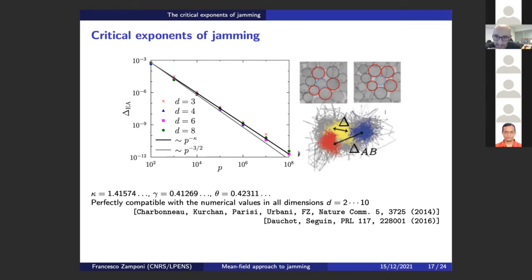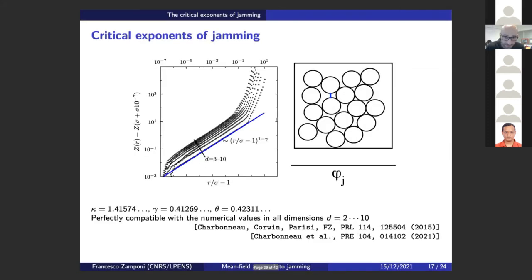This is an image I got from a paper of Olivier Dauchot, who did an experiment in granulars, and he measured the trajectory of one particle. He measured that if you cycle between compression and decompression, your particle can be caged in different locations every time. So you have this multitude of jammed states that are close by, as you expect from an RSB phase.